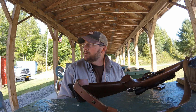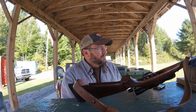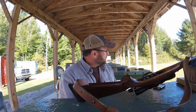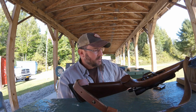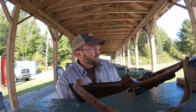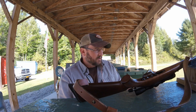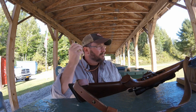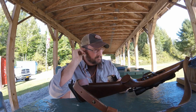Okay, I've got it all sighted in. I didn't video that part of it. There was somebody else here at the range this morning, and I didn't want to be talking while they were trying to shoot. So it's sighted in. I've got three rounds of Hornady, and I'm getting ready. I'm just going to do a 3-shot group at 100 yards, and we'll take a look at the target. Wasn't too bad to sight in. We'll see how it looks. This is what I'm going to be hunting with, so that's what I'm using right now.